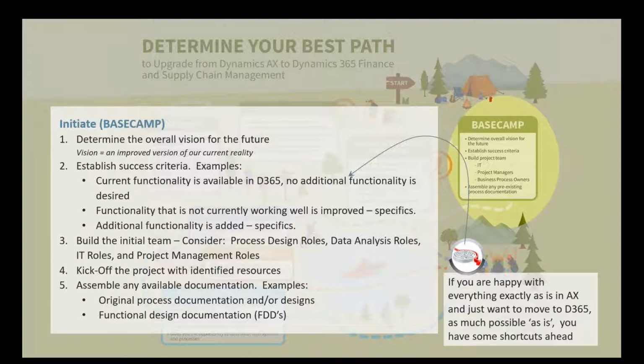Because what you could say is that there are a lot of features from the platform perspective that we get with it, but in terms of the speed that we want to go through this process, we don't want to go through the analysis of what functionality or tools could be used, other than maybe a high-level demonstration of what those capabilities are. We want to do the upgrade as quickly and as efficiently as possible. And so that is another option that can occur, where we classify that as a shortcut that you can really use to drive that particular process.